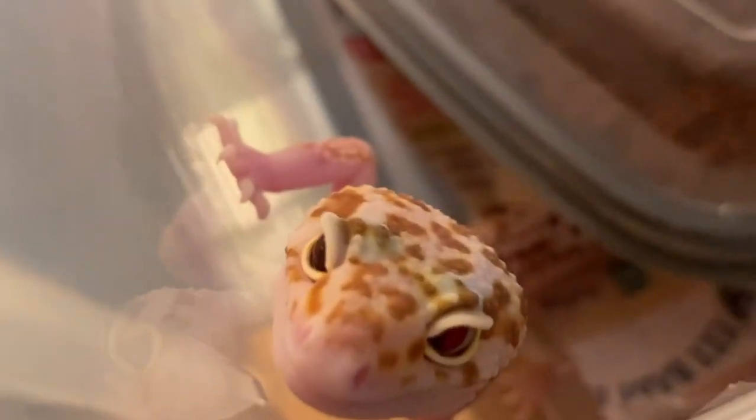When supplementing your leopard gecko, you should use 3 scoops of ionate and 1 scoop of reptile calcium, and if you are not using a UVB light, you can do calcium with D3. If you are using a UVB light, do not give your leopard gecko calcium with D3 because they are already getting it from the UVB, and that can cause an overdose for your gecko. If you do not supplement your leopard geckos, they can have nutrition deficiencies or get MBD.